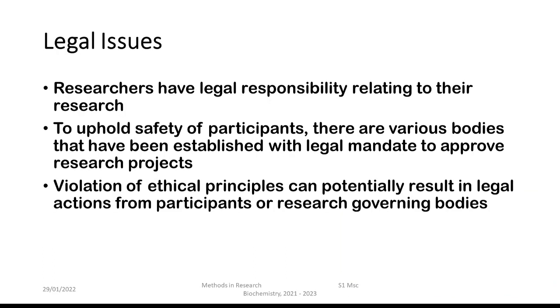First of all, the researchers have legal responsibility relating to their research. It is important to get approval before proceeding to do any research. There are some regulatory bodies set up to protect the safety of the participants. Manipulation of data and inventing data is a serious crime. Violation of ethical principles can potentially result in legal actions from participants or research governing bodies. And also, plagiarism must be avoided while submitting the report.